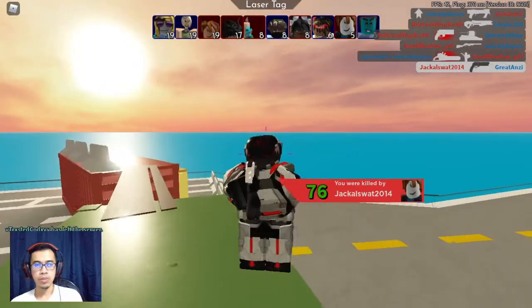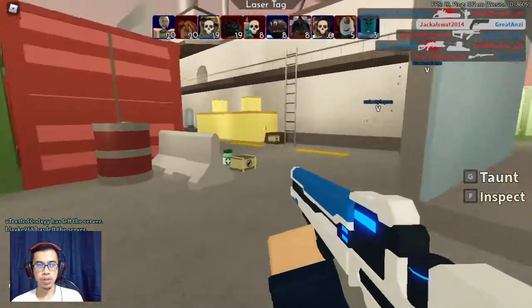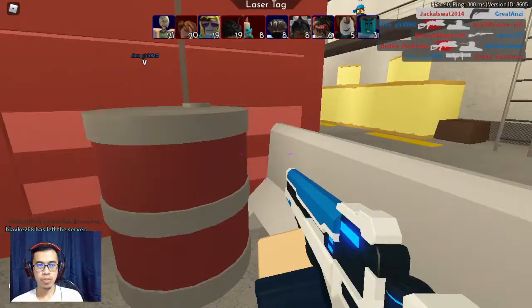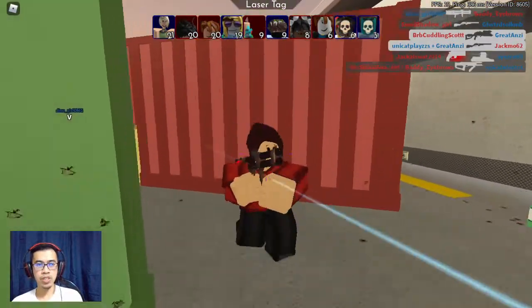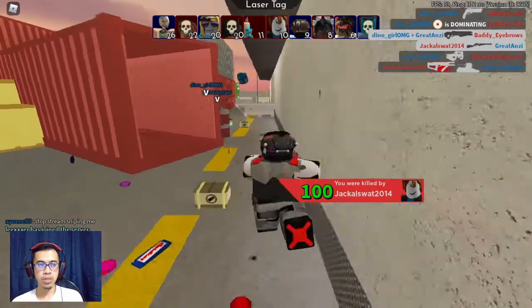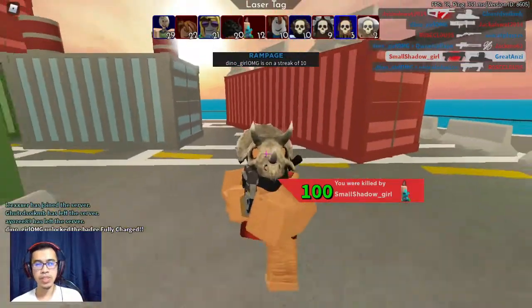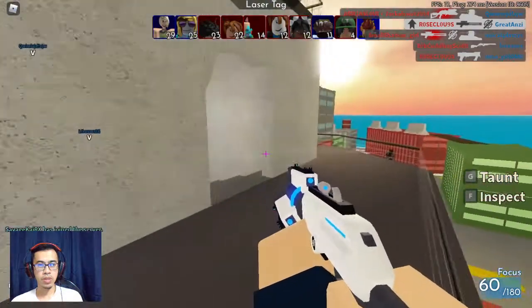If you want to switch weapons, press Q or scroll your mouse. Okay, pulse musket, this gun or laser gun is quite hard because I really suck in this game. I don't even know what these guns are for. How does it work? I didn't even get one kill. You have 3. Yeah, at the last of the leaderboard. You're the last.